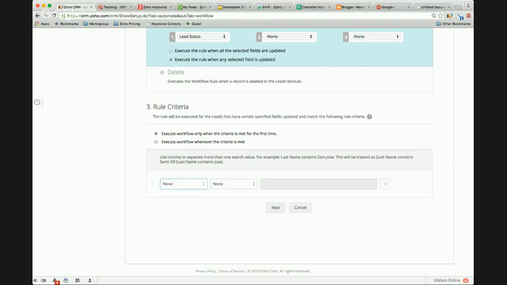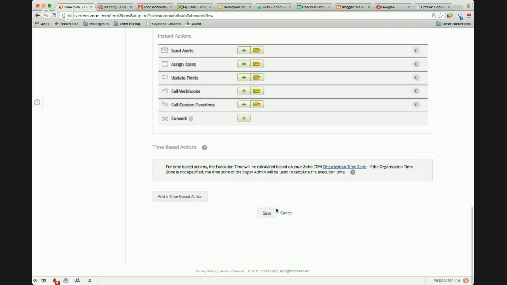So we're going to choose lead status. And I want to say that when that lead status field is updated, and I have updated it to pre-qualified. And again, this is just my example. You can use any one of these, anything that fits your scenario. For this example, I'm going to choose pre-qualified. So when I have a lead record that comes in and the status field gets updated to pre-qualified, I want to auto-convert the lead. Okay, so now you see I have this convert option here.